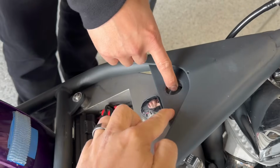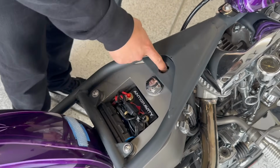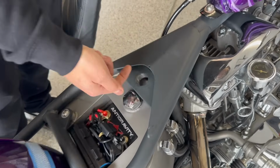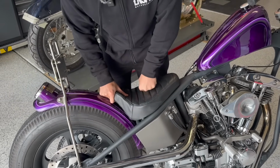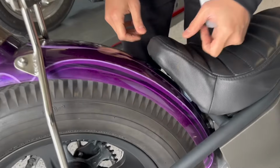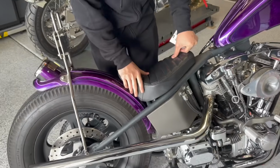Oh, so this was added to the frame? Yeah, I added this to the frame. So it was just a piece of metal. I drilled a hole through it, put an axle spacer on the other side, and welded that to it, so that way it has something to sit through. I think this seat's going to be just temporary. I'm probably going to have another seat, because right now I don't have anything bolted in. I'm waiting to see if I go with another seat, that way I can drill here. Until then, I'm just leaving it this way.